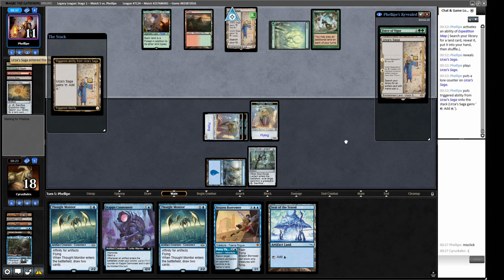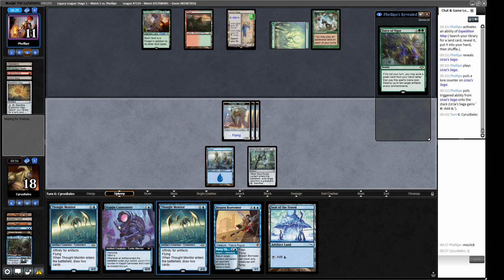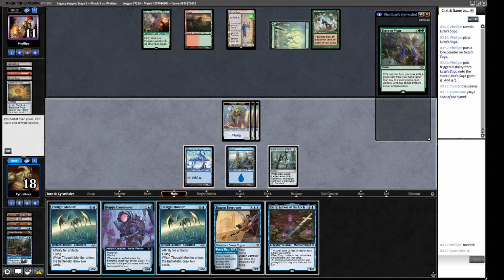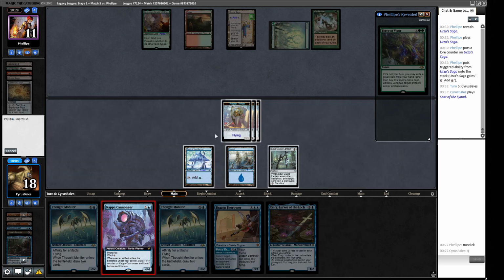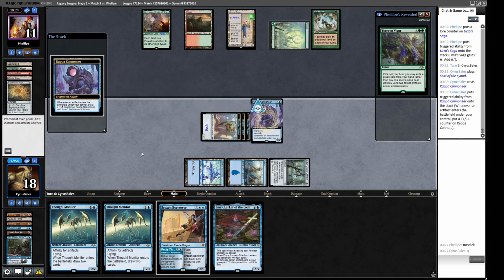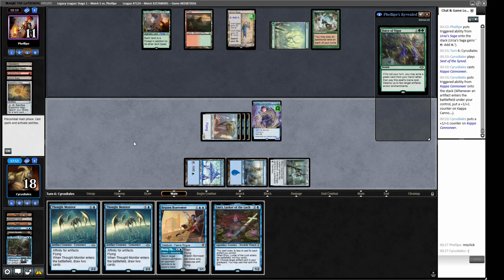And there's a Saga. Okay. That's certainly better for us than the Tabernacle would have been. So they can't Force of Vigor our guy this turn. So play out this. And we're going to cast this Kappa Cannoneer. 1, 2, 3, 4, 5. So this should kill our opponent next turn, or possibly 2 turns time, because you've got the other 3 damage here, but they can't kill this turn.